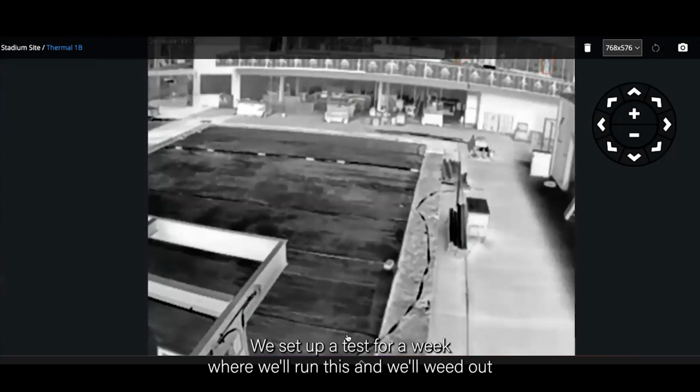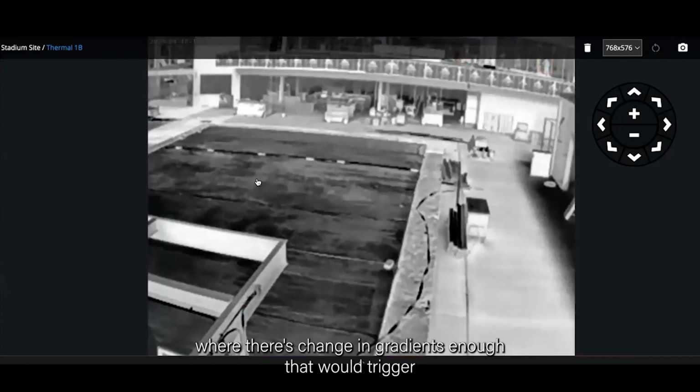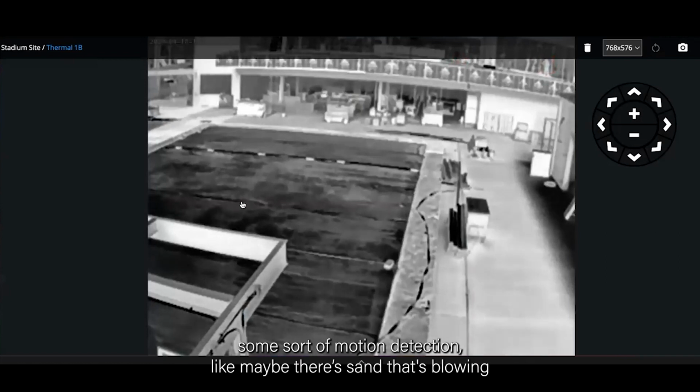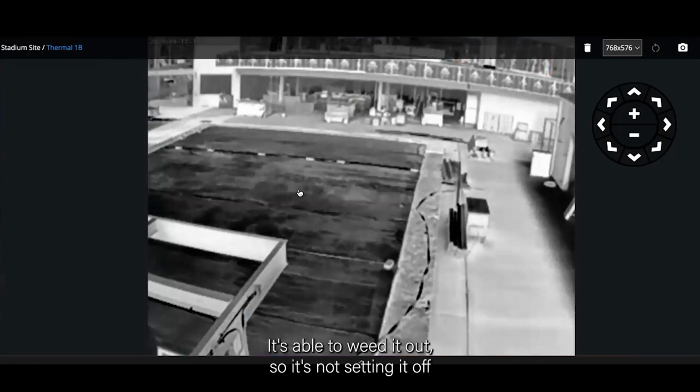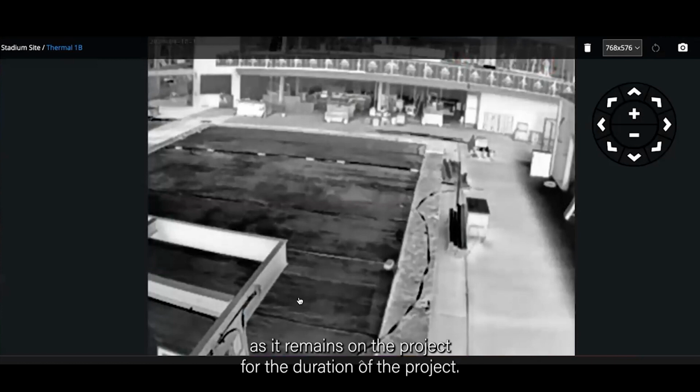We run this and we'll weed out where there's change in gradients enough that would trigger some sort of motion detection, like maybe there's sand that's blowing, or maybe there's a piece of tarp in this case that keeps flapping up and down. It's able to weed it out, so it's not setting it off, as it remains on the project for the duration of the project, so it stays as a false alarm.